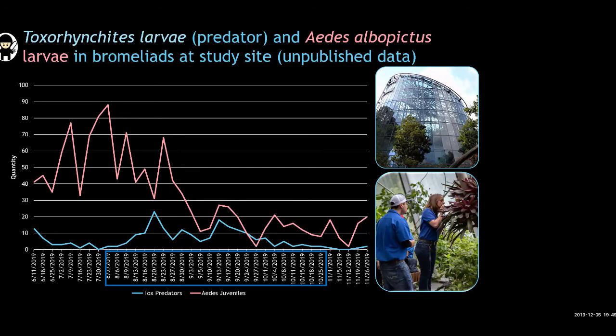The pink line is Aedes albopictus larvae, and you can see there's a little bit of lag from the time that we released Toxorhynchites adults into the environment until they finally had a markable impact. That is a good 2 weeks of lag time, and that is expected if you think about Toxorhynchites taking a good week or so before larvae are large enough to really eat everything around them. They did have a marked impact that suppressed Aedes albopictus numbers inside that Cockrell Butterfly Center throughout the releases and even thereafter.